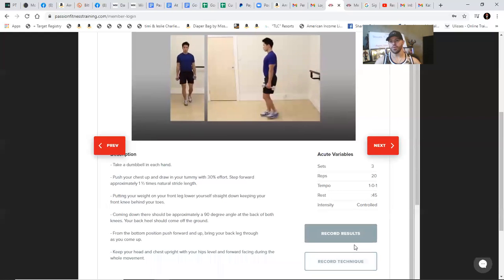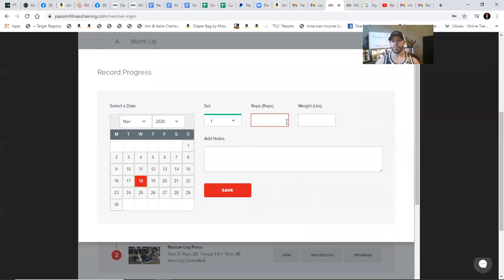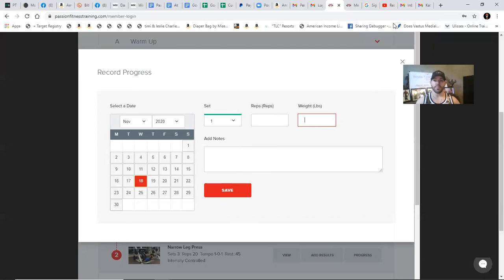And that's kind of just like a video log of yourself doing it. If you wanted to record your results, you can click on that and record how many reps you did at what weight. So next time you do it, you want to be trying to progress, right? You want to try to progress every time that you exercise and work out. And that's really what this is about, getting a little bit stronger each time, maybe doing a little bit more reps and progressively making yourself either stronger or getting more endurance. Okay, so you can record that here, and then it will save.